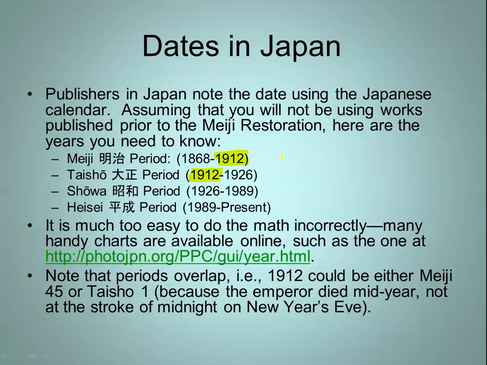So this shouldn't be too much of a problem for you, but let's say, hypothetically, that you're working with a bunch of different works. Two of them were both published in 1912, but you look at the colophon for one, and it says, oh, this was published in Meiji 45. And you look at the colophon for the other one, and it says it was published in Taisho 1. When you write the citation for both of those works, both of them will be labeled as having been published in 1912. Okay, so you can see how it might be a little bit harder going in the other direction.